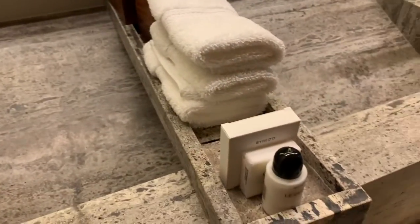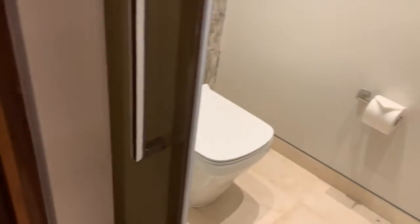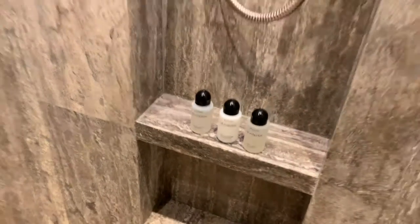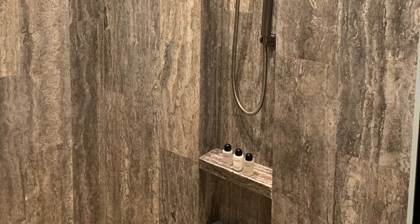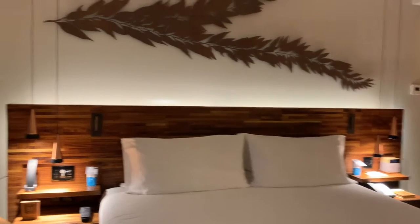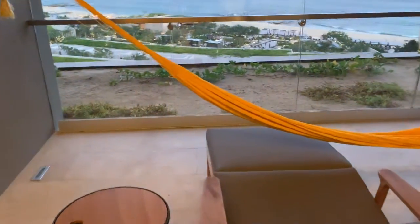Anyway, moving on to the rooms, I really appreciate the room categories, all nicely designed, modern, and the entire room is a smart room. It remembers your selections and your preferences when you return to the room. There is a hammock on the balcony which you can use. It's more fun than the loungers and the chairs that are already out there.